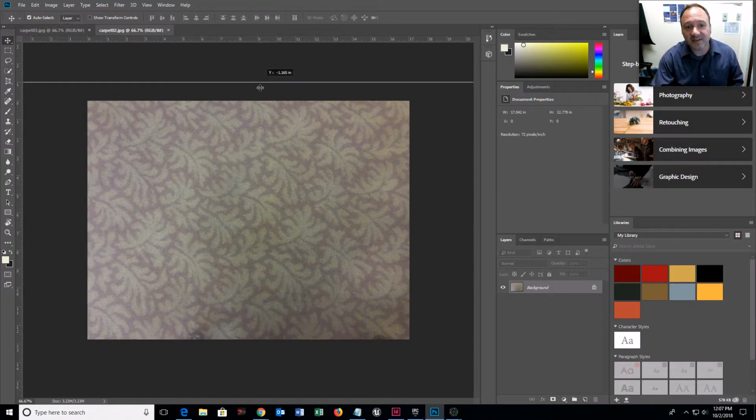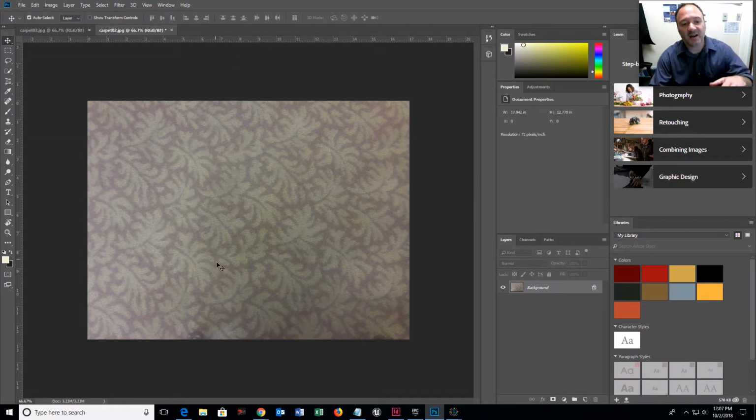The problem is that my shadow is right here. I can see the outline of my shadow. In the room I was in, I took this image of a carpet straight down, and my body is blocking the light, so it's casting a shadow. You can barely see it there, but when we turn that into a texture in a material in a game engine, it is completely noticeable. So we are not going to use this.